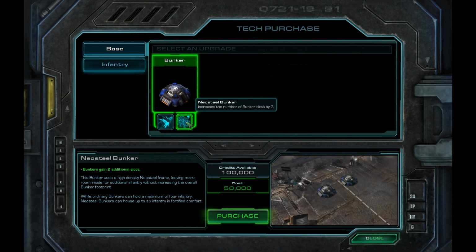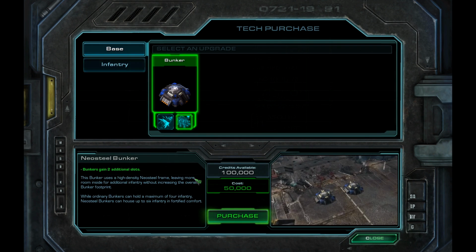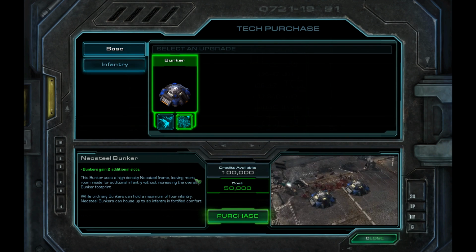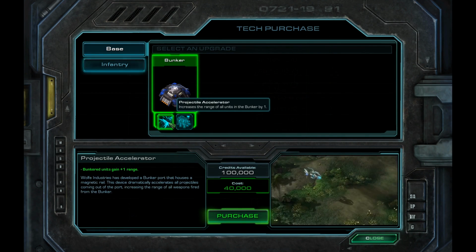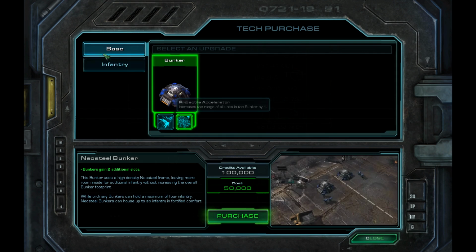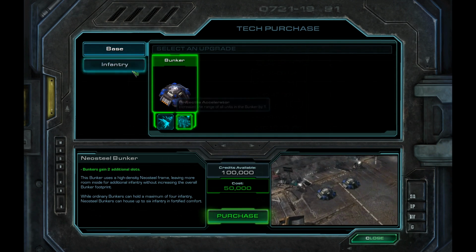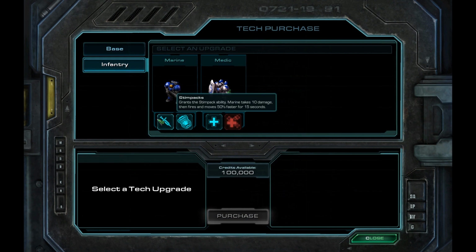And then additionally you got Neo Steel bunkers, so additional 2 slots meaning you can put 6 Marines in each bunker. I probably will not be using the bunker pretty much at all. So I don't think I'm going to get these upgrades. I'm not even going to... Not even up to a vote, huh? No, they're just going to be useless, and I'm never going to show it off. So... Makes sense.